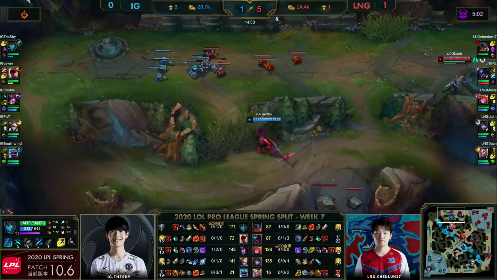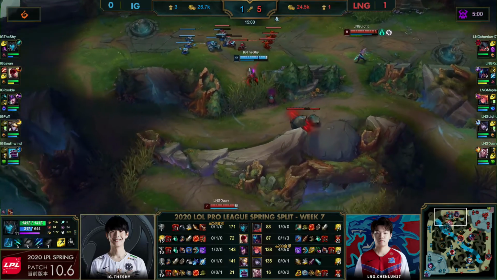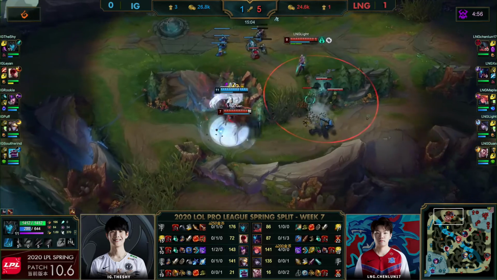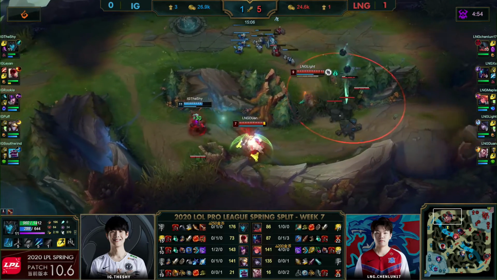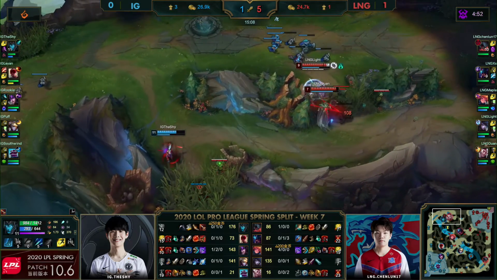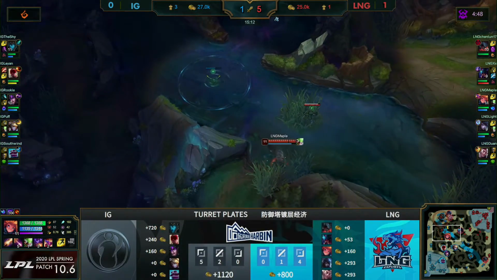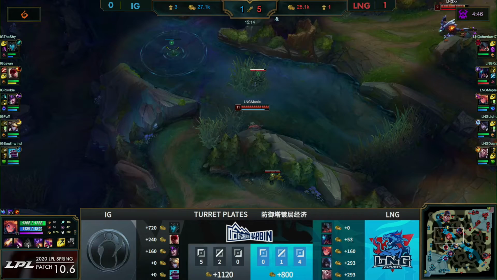Now we're looking towards what is going to be the Dragon still on the bottom side of the map, but the Shy is having company here from Duan. Remember, it's about spacing here, but now with 2 people here, the Sanguine Blade is rendered a little bit useless, but he has the Cutlass. So the Shy is still massively fed. 720 gold taken off turret plating.